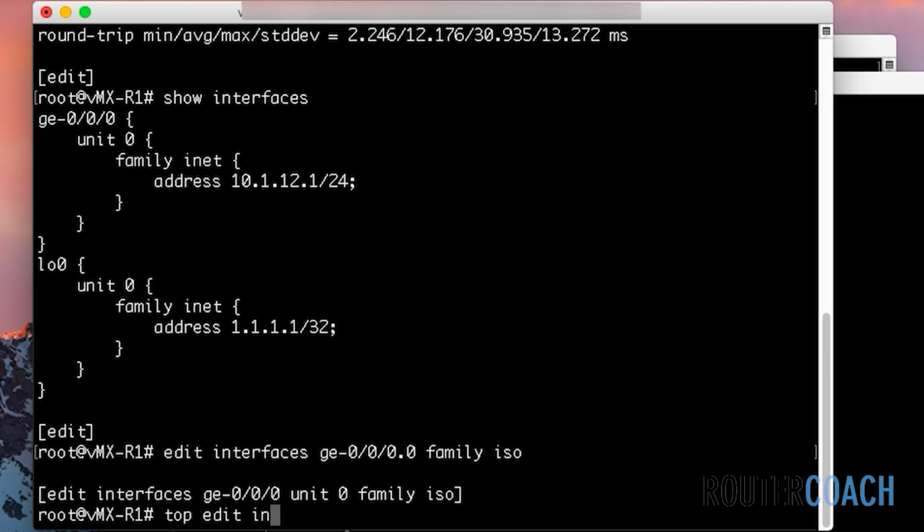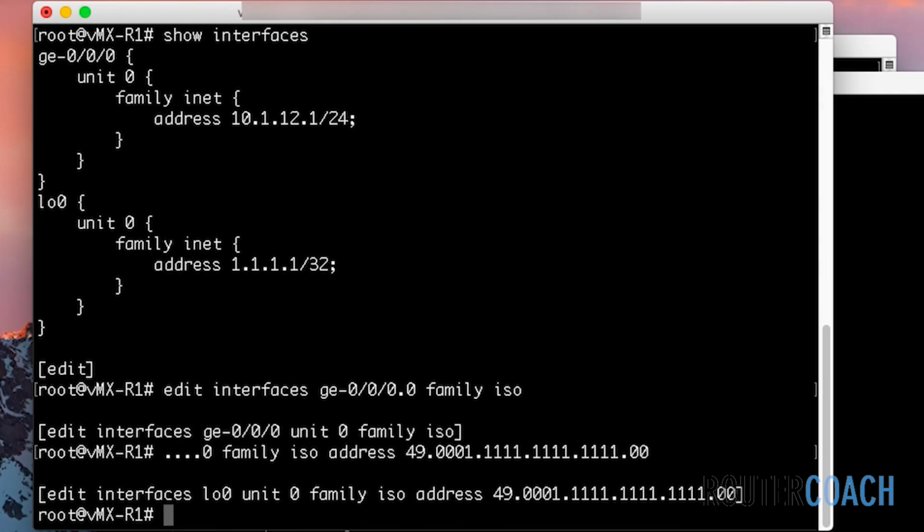Loopback 0.0 family iso address, which will be 49.0001, which is our area. And then we need our actual address. What I will do is make all of our addresses 1111.1111.1111.00. I will do this on all of the intermediate systems. Let's commit.